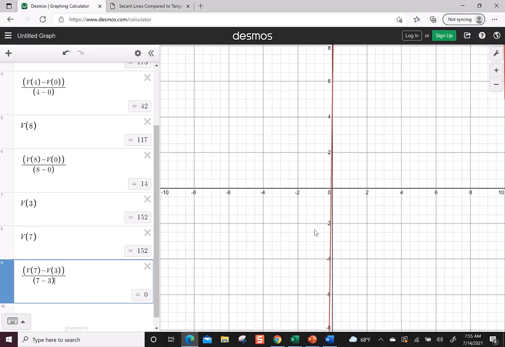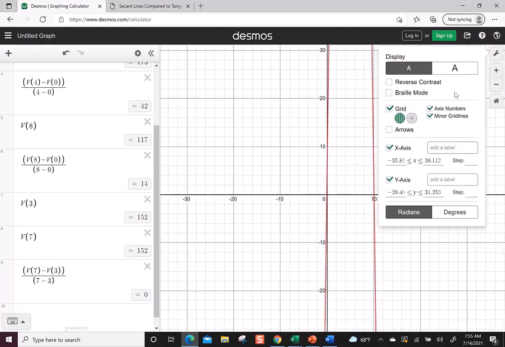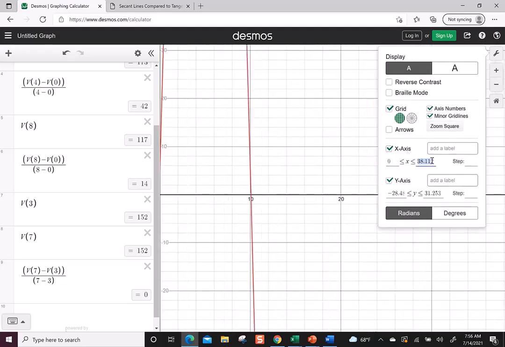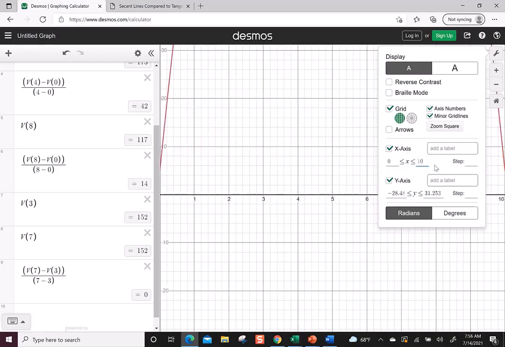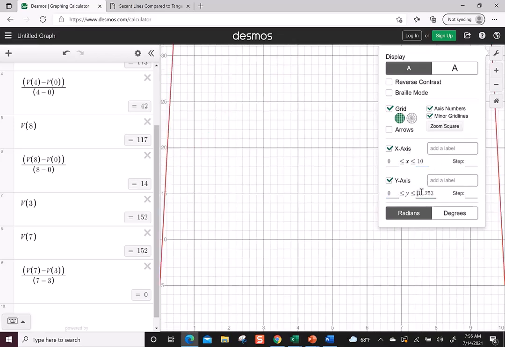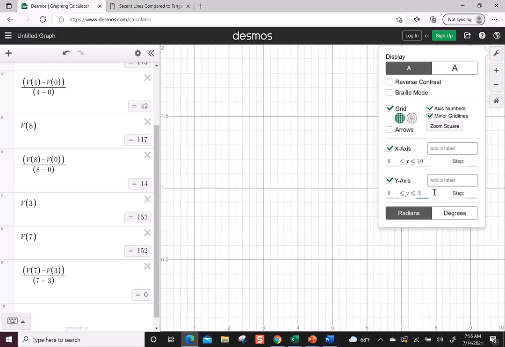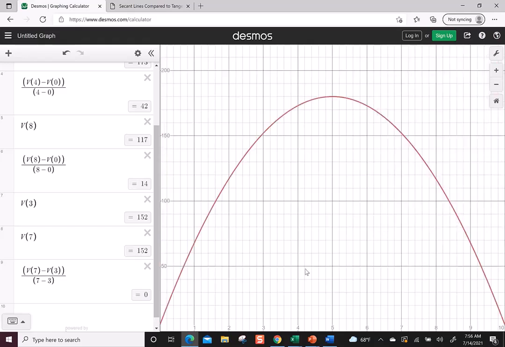We could go over to the graph and kind of look at it to get a better view. So I'm going to change the settings for the axis. So I'm going to say the x, I really needed to start at 0. And let's go over to 10. And the y-axis also start at 0 because it can't be negative. And we had a value that was 173, so I'm going to go a little higher. Let's say I go to 220. Now I can see what happened to the value of the stock over time.